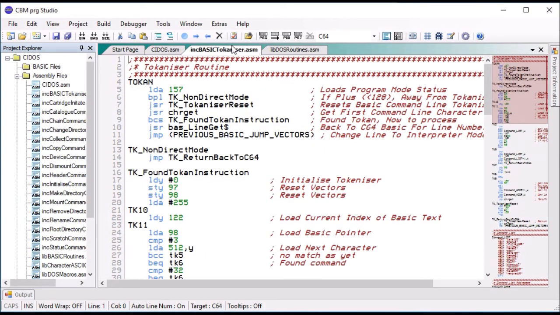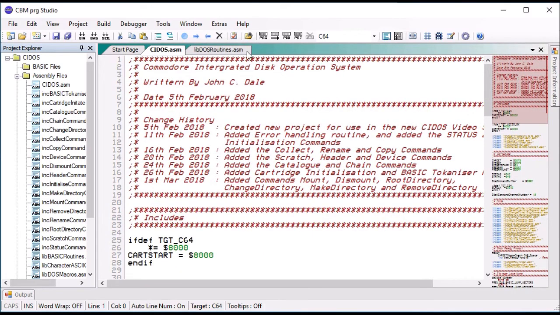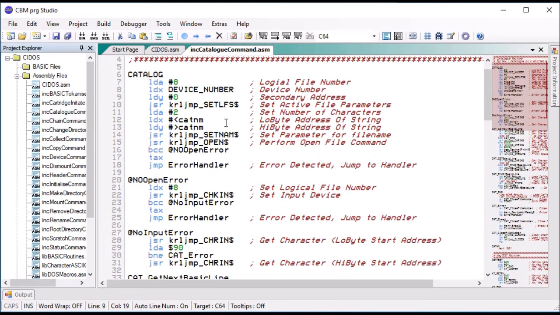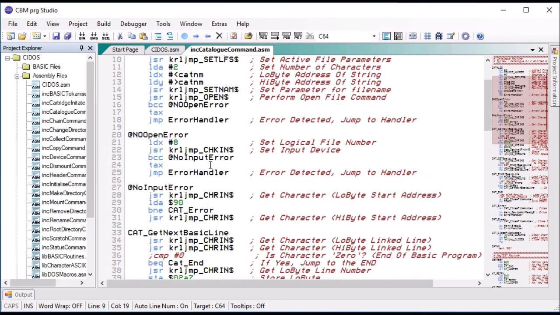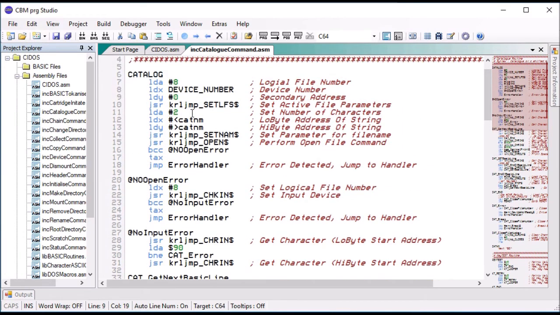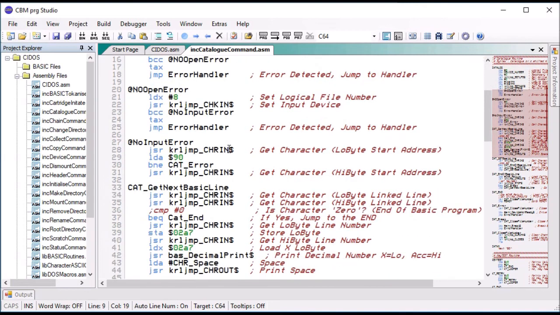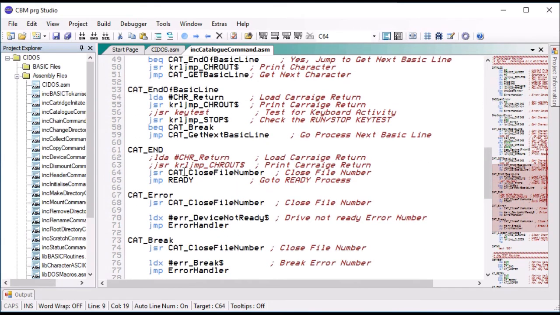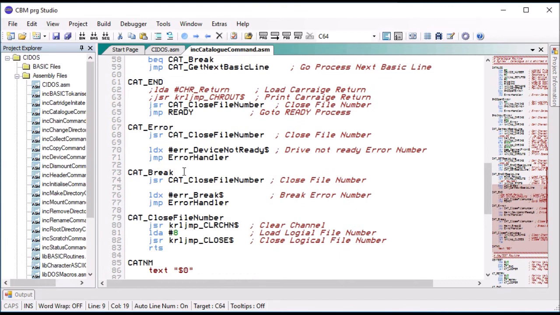So first things first, let's sort out the catalogue problem. So catalogue command. So basically when we jump to the error handler, so here, I think it was here, we left it open and really we shouldn't. So cat jcr cat close file.